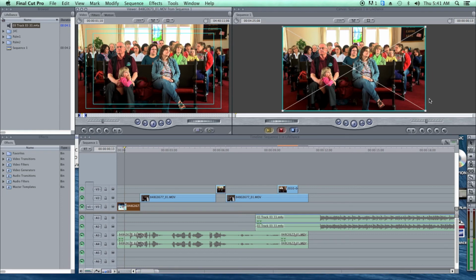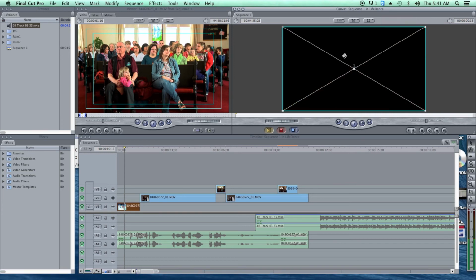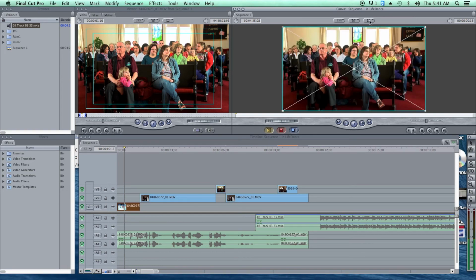Now, if you're not seeing this X on here, which shows the current size from frame to frame, you can go in here and you've got a number of different things. You can go with just the image, you can go with the wireframe as well, or just purely the wireframe, which shows you the size of everything, and it keeps the picture out of the equation. I like having the image plus wireframe because then I can see the sizes.